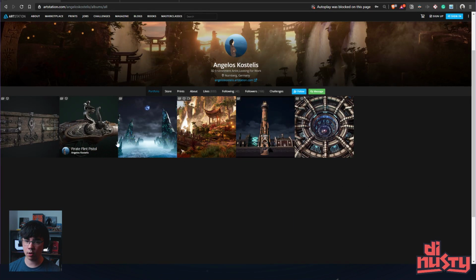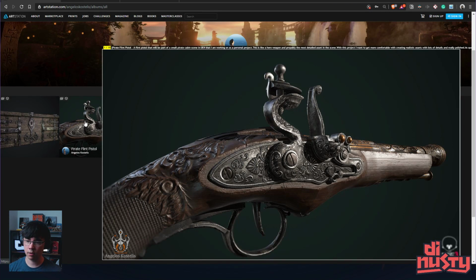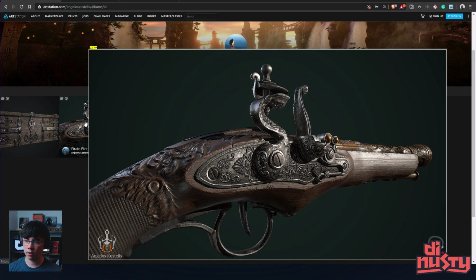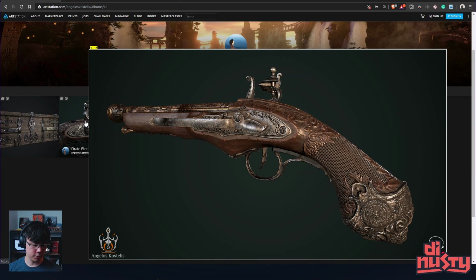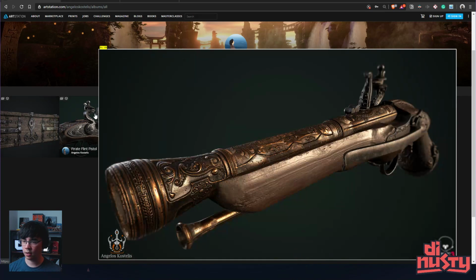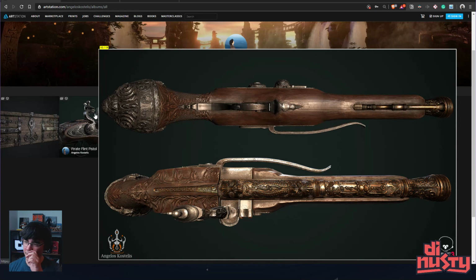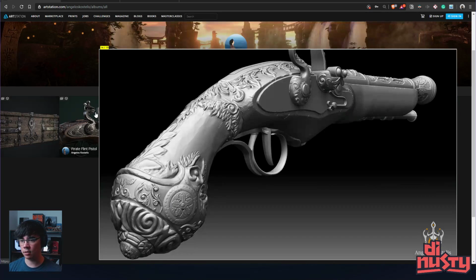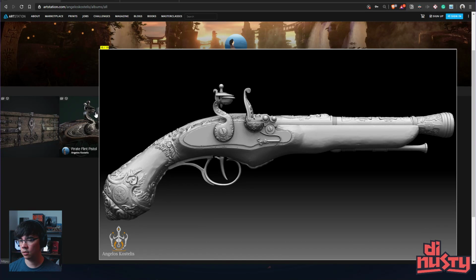Let's see what else is going on in here. Man, this thing's pretty cool. If I press Control while I have my mouse over this, I can scroll through this. Sneaky Assassin, looks like you gave me some powers. This gun's sick. Oh wow, some ZBrush action. Yeah, this is pretty cool.